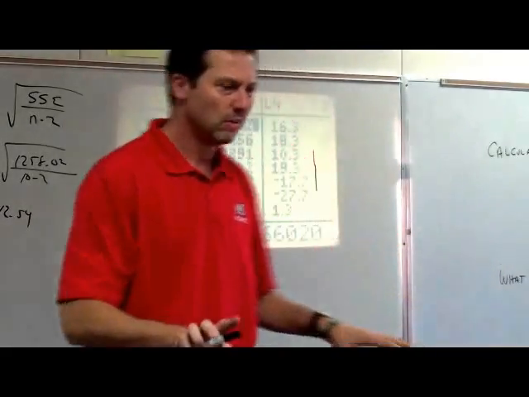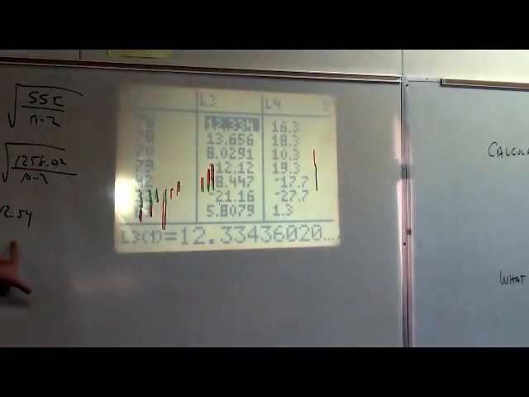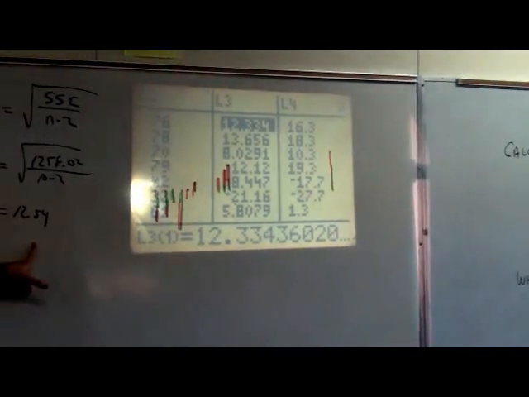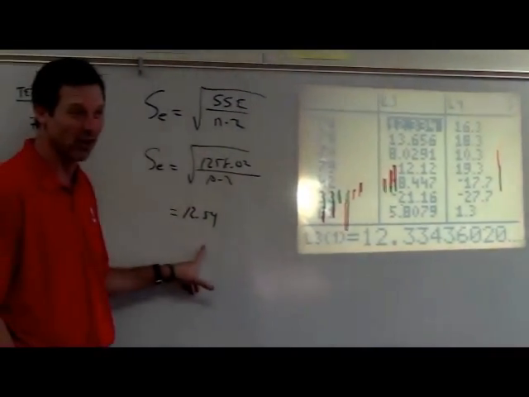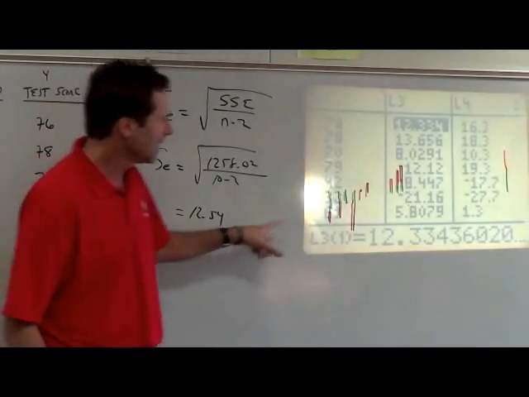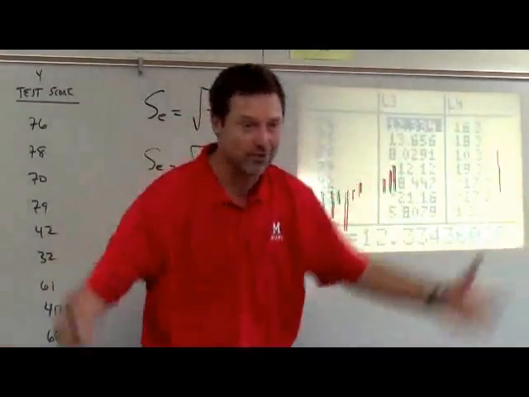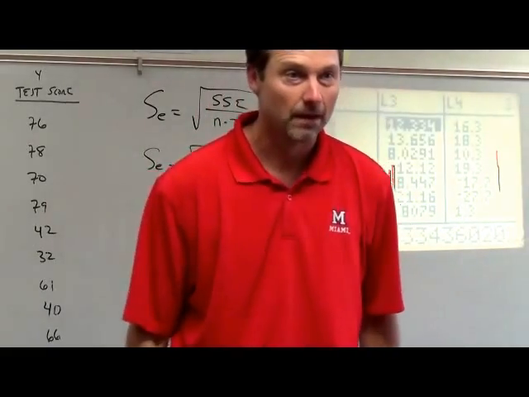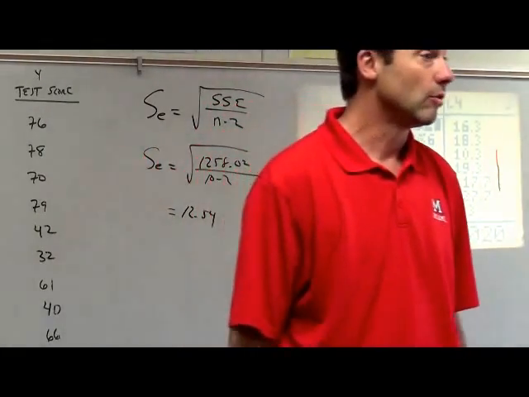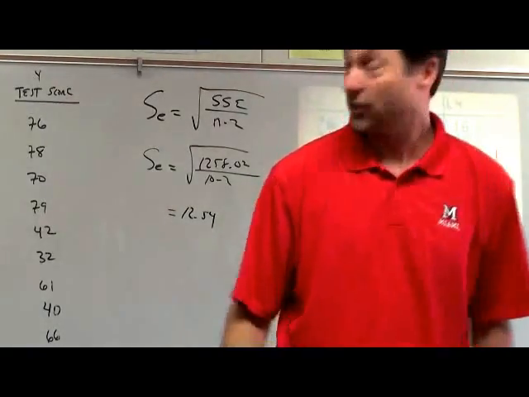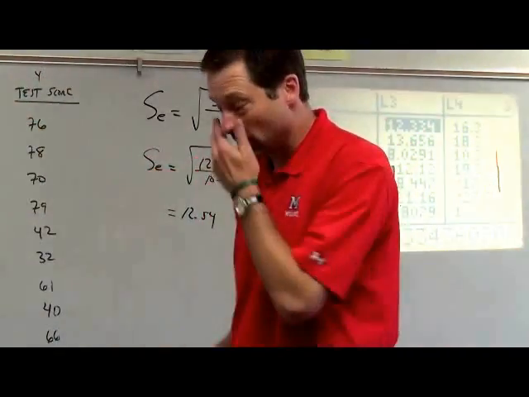Okay, just so you know, I'm usually wrong by about that much. On average, that's how much I'm usually wrong by. Isn't that good information to know? Sometimes I might be wrong by less. Sometimes I'm wrong by more. On average, I'm off by about 12 and a half. And that's the standard error. And that is a formula you need to remember, and that's a formula you have to do.